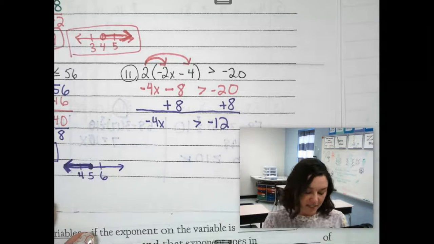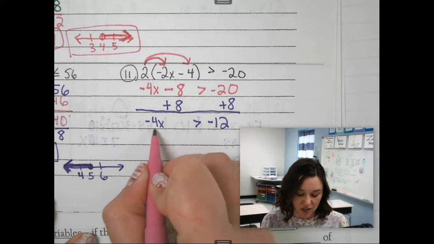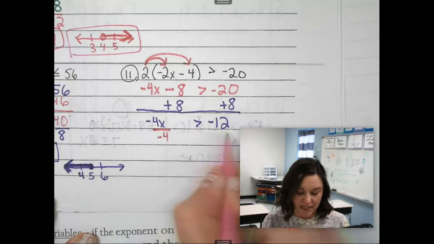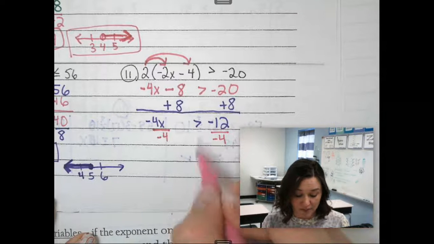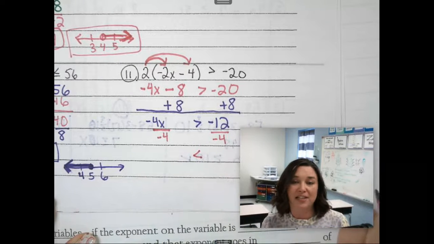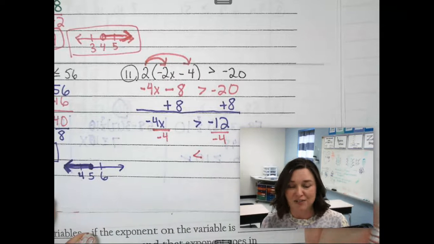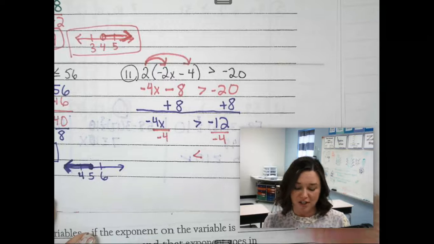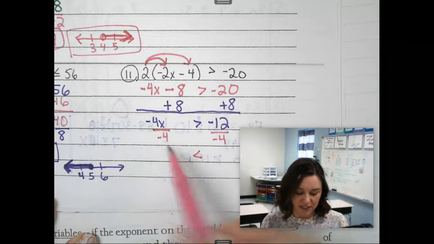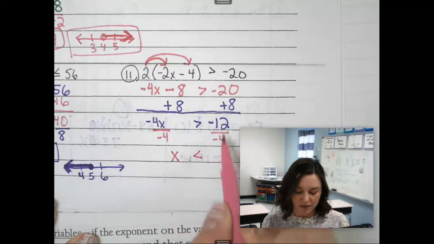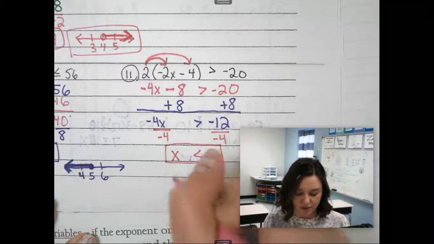Now it multiplies by negative 4, so I need to do the opposite of that. The opposite of multiplication is division. So I'm going to divide both sides by negative 4. But look, when I divide both sides by negative 4, I have to flip that inequality sign. It was greater than, I have to make it less than. I used to work with a teacher, and every time they multiplied or divided both sides by a negative, he had the students yell out, reverse, reverse. So they would have to reverse that sign or flip that sign. So on this left-hand side, I've got x. Negative 12 divided by negative 4 is positive 3. So our answer is x is less than or equal to 3.